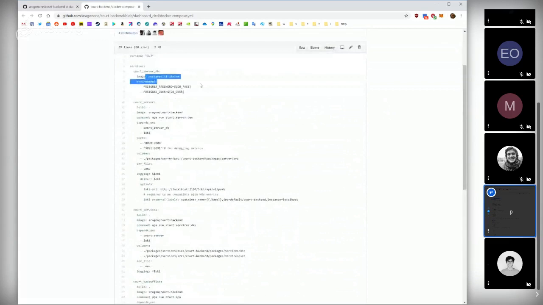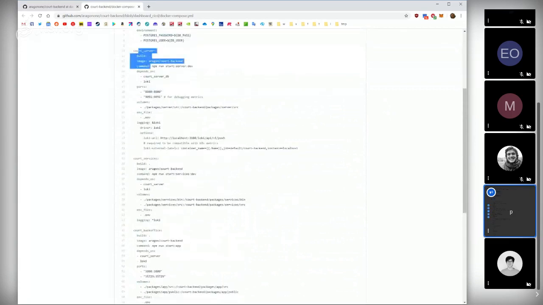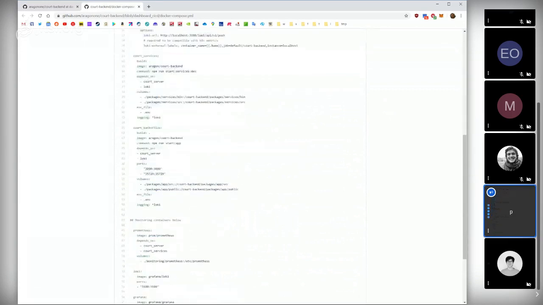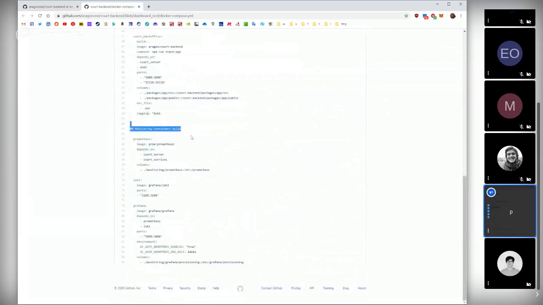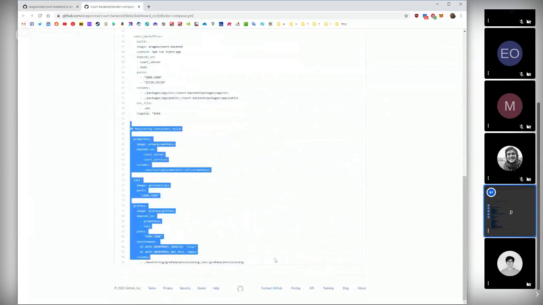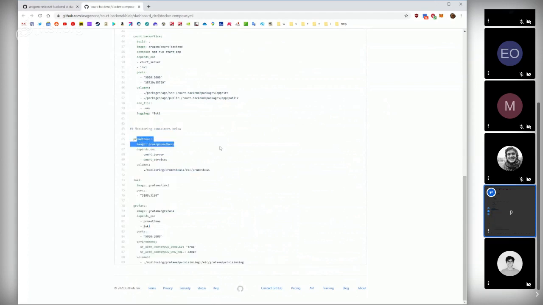Here we have the Postgres database, we have several instances of the service, and also the alerting infrastructure as well. For this, we're using Prometheus for the metrics, Loki for gathering logs, and then Grafana for the dashboards.